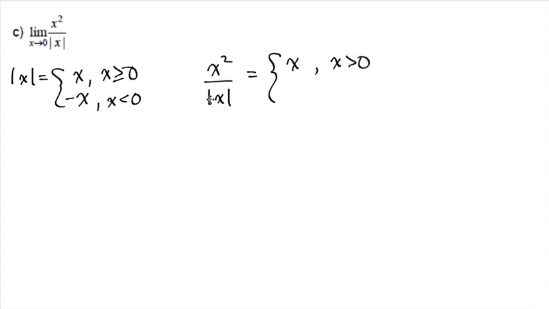Now again, I have a fraction, so I can't have it equal to 0 at the bottom. So it's just going to be greater than or less than 0. And as x approaches 0 from the left-hand side, or when x is less than 0, I'm going to have x squared divided by negative x, which is negative x. So those are my two piecewise functions there, which ends up just being the original absolute value function. So if I wanted to sketch that, this is what I would have.